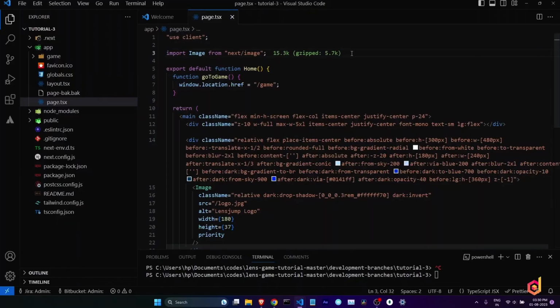Now let's return to the VS Code where we left off in the previous tutorial. We discussed the boilerplate code and successfully ran the game. Now in this page.tsx file, which serves as our landing page, we can continue our work here. Now here in this section, we will be implementing the code for connecting to the Metamask wallet.